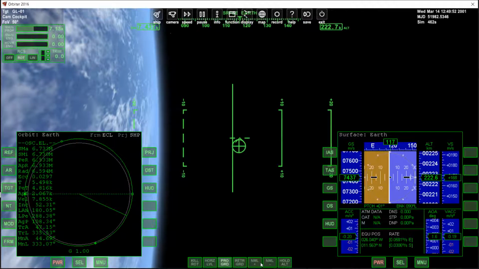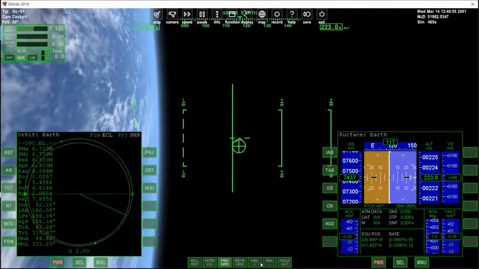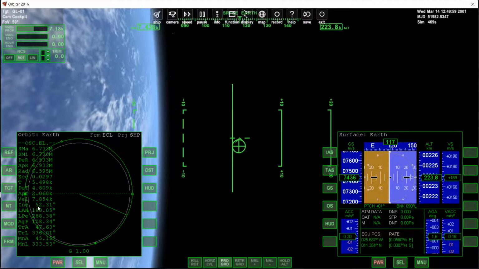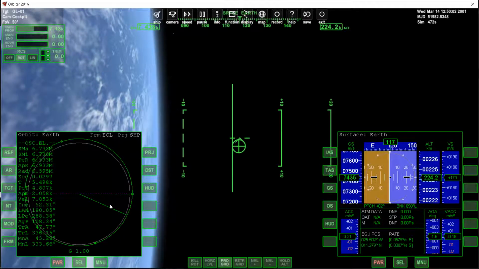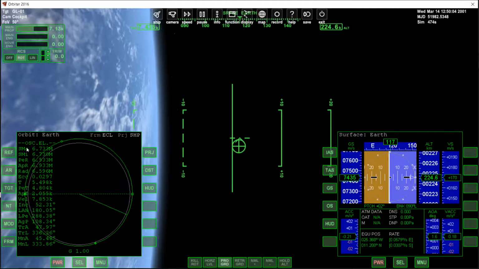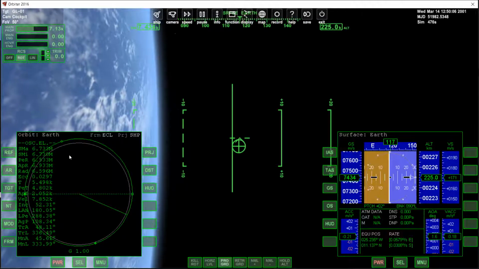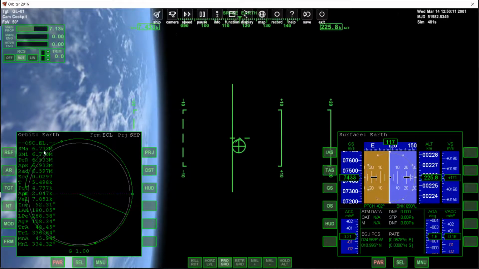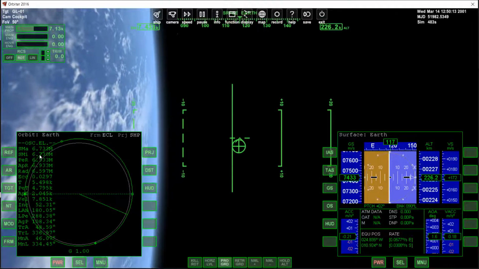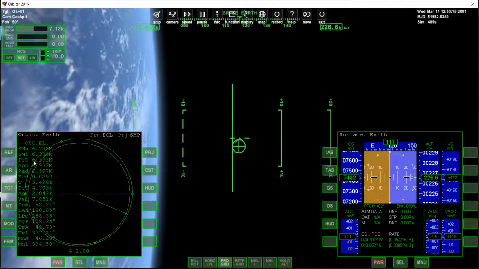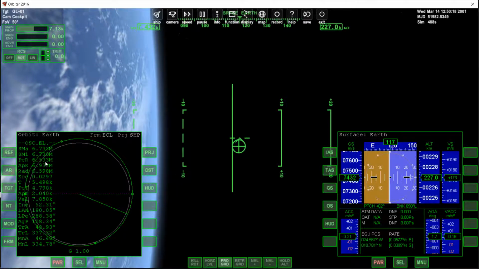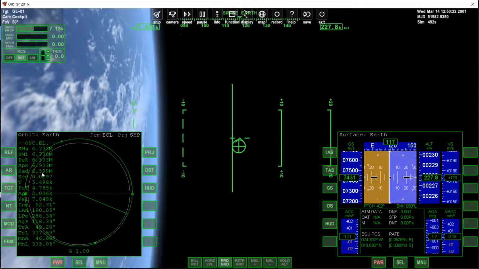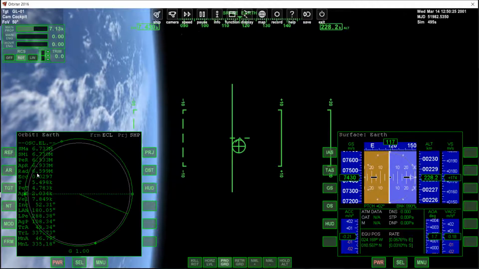Let's see what else. Let's talk a little bit about the orbit MFD. Like I said before, this is the most important multifunction display. All of this is discussed in great detail in my book. SMA is the semi-major axis of the orbit. SMI is the semi-minor axis of the orbit. PER is the distance of closest approach. APR is the distance of furthest approach. RAD is the current location of the Delta glider in its orbit.